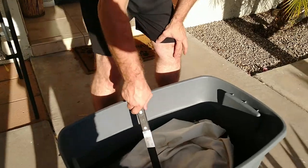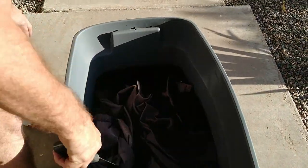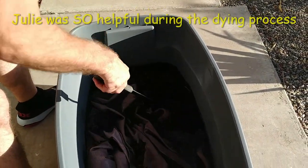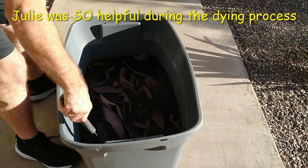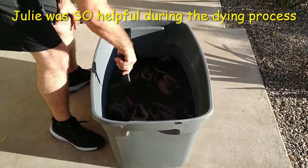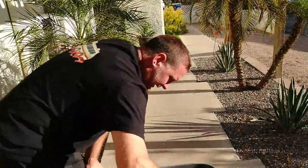I feel like this is like a witch's brew. Yeah, we're gonna have to do one curtain at a time, I guess. Said, I don't know. We can get the other one in there. Well, it said constantly stirring, so you gotta remember to stir the bottom one. Still stir. Alright, well. I think it'd be better with both of them in there. I just hope they sit in there the same amount of time. I just hope it doesn't look like tie dye. Well, it's not gonna look like tie dye.